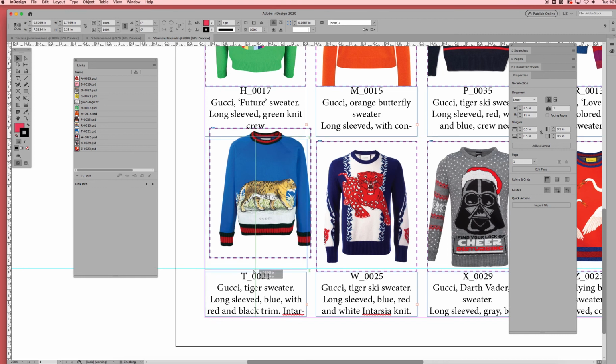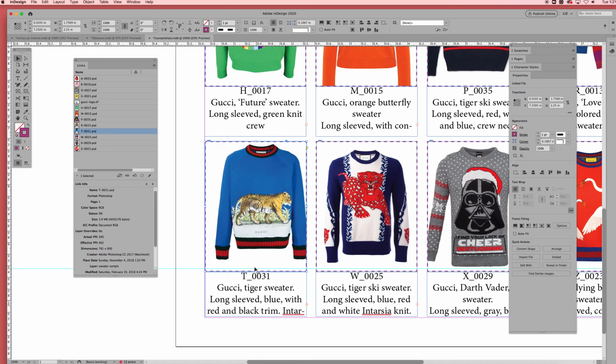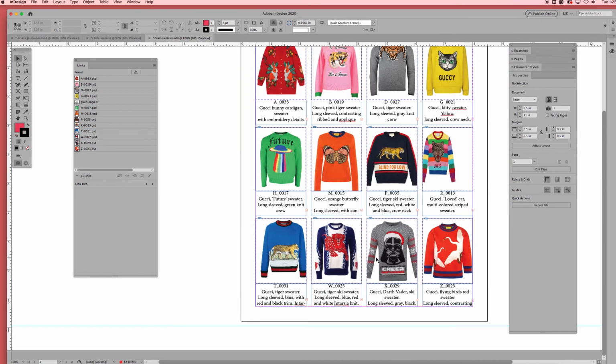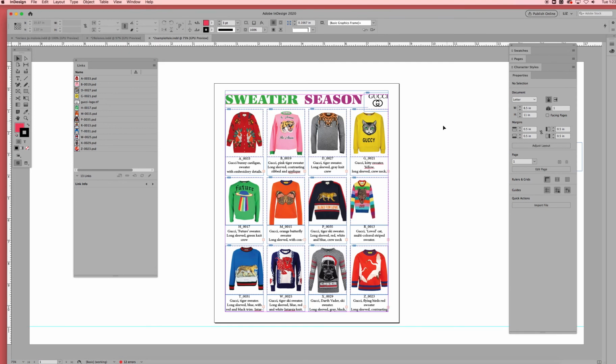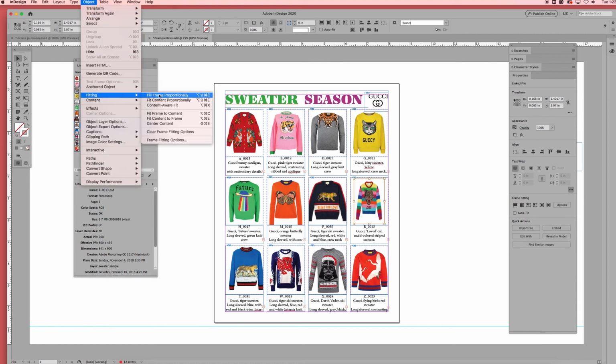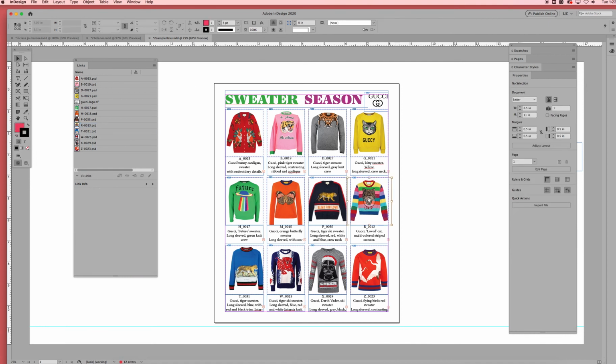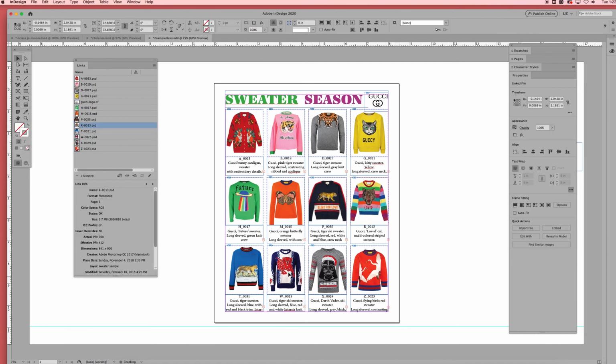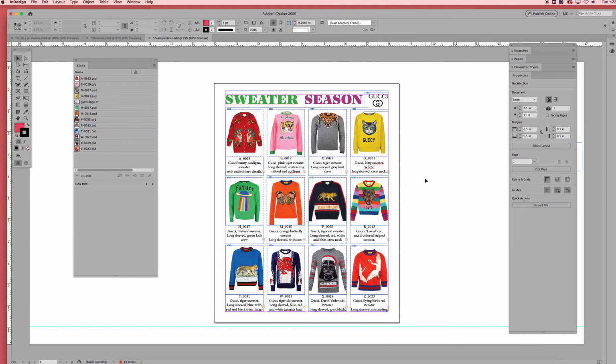So I'm going to go there. That one was tricky because there was a guide there and it was wondering what to do. And if you have a guide, you can always pull the guide away. And so now we've got all the boxes back to where they were with the step and repeat. I'm going to fix this guy also by going to Object, Fitting. And this one, again, there's the keyboard shortcut. It's a big one. So it's Command, Option, Shift, C. And it brings it in, and I can change that later. And I'm not going to deal with these guys either. But now let's move on to text.